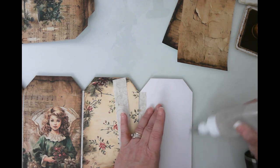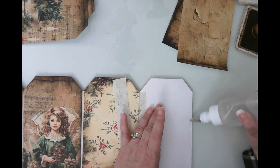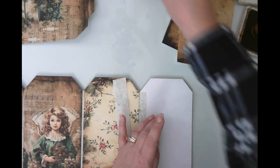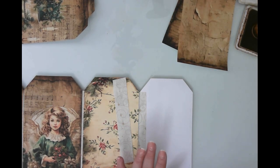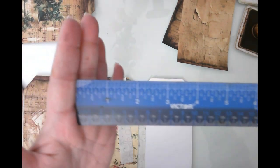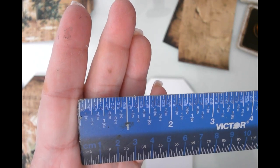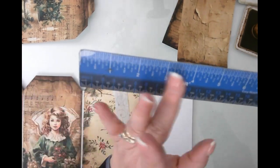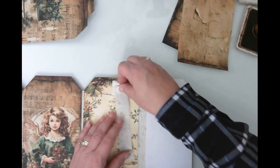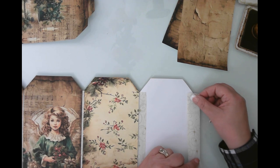Math is hard. Math is not my strong suit. That's why I don't like to measure, and that's why I have a cheat ruler. Want me to show you my cheat ruler? I searched Amazon to find this ruler that gives me all of the increments: 1/8, 3/16, 5/16, because I cannot read a ruler. I can read half and 3/4 and whole, but anything past that is rubbish to me.